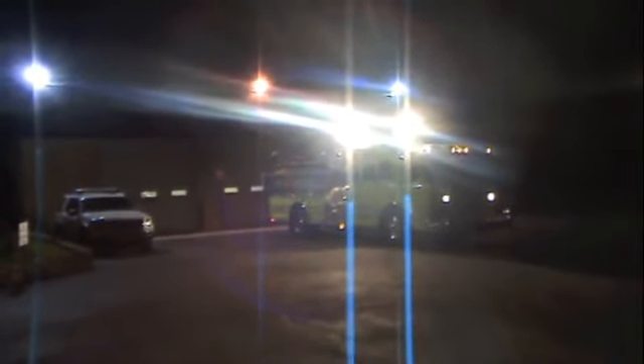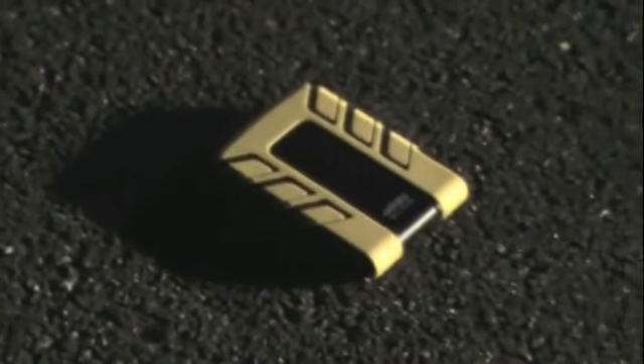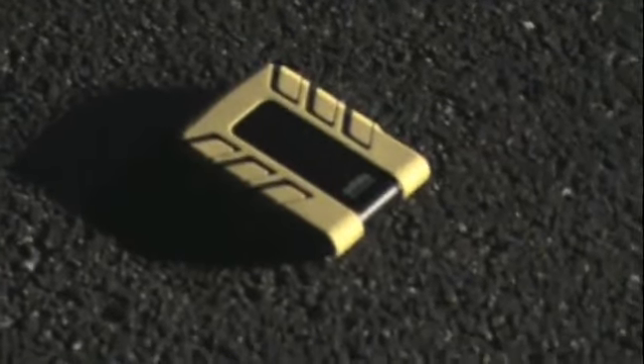This is Larry Greenberg with GearDowry.com and you're about to watch a stress test of the ADATA SH-93 external hard drive. Here you see the drive sitting on the pavement about to be doused with water. We used 75 pounds of pressure to thoroughly soak the drive and also used the hose stream to slam the drive around the pavement.